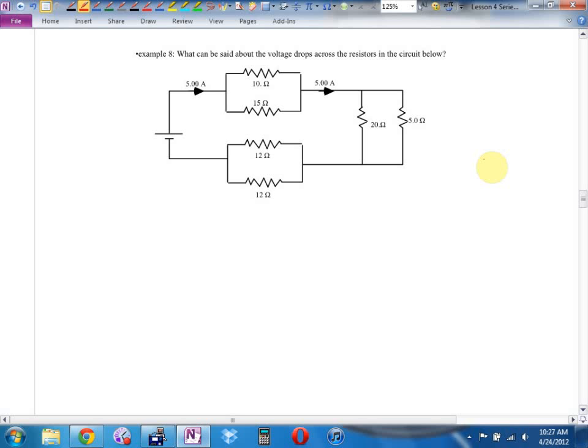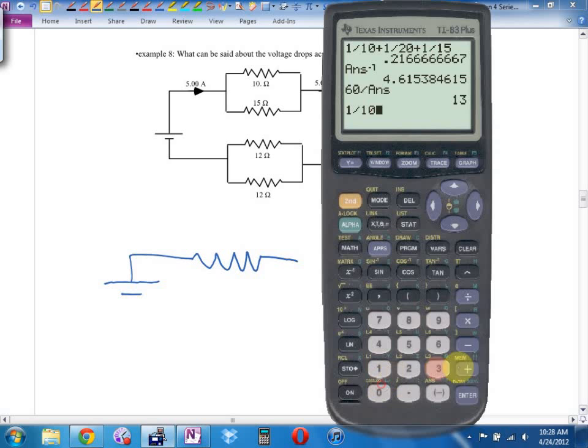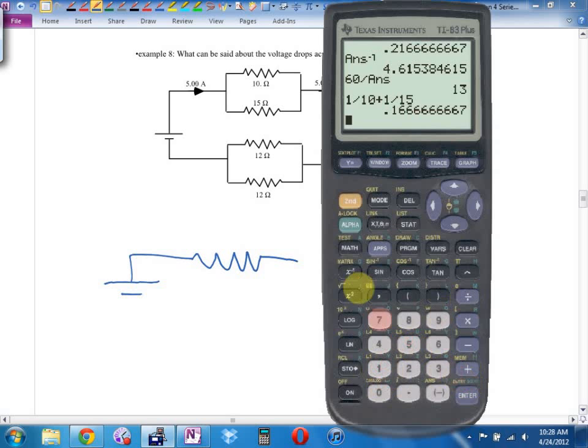Let's see. I'm going to try and redraw this so that here's my battery still. Write this down. I want to replace these two parallel with one single resistor. How would I replace this with one single resistor? 1 over 10 plus 1 over 15, reciprocal. Those two are the same as one 6 ohm resistor.